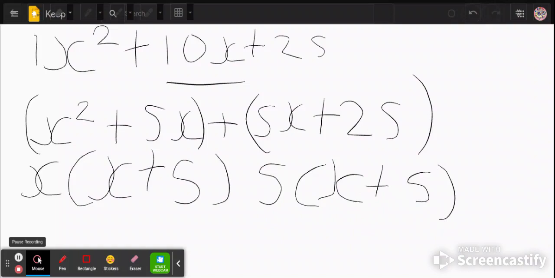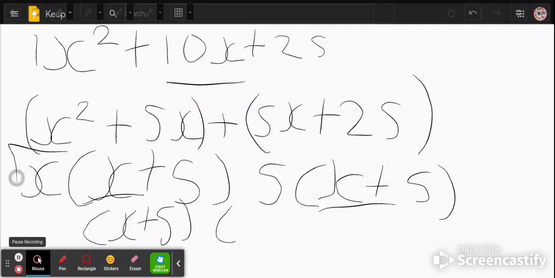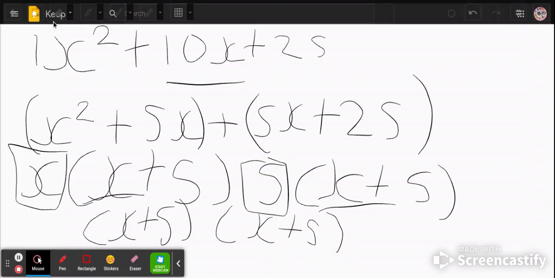And how you know your answer is right, that you're on the right track, is that these brackets must match. So now for our final solution, it's going to be x plus 5, along with our second bracket. We're going to take out the numbers on the outside of the brackets. So it'll be x plus 5 and x plus 5. So that is our answer for the first one.